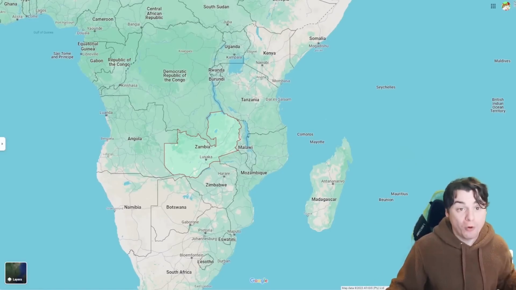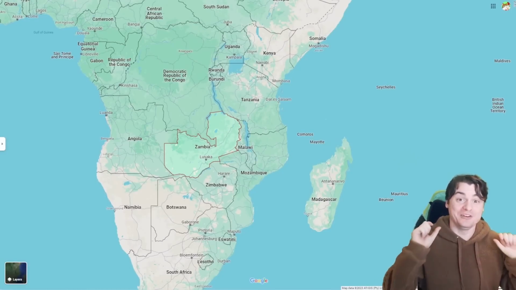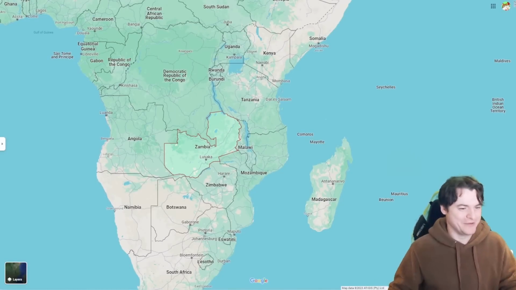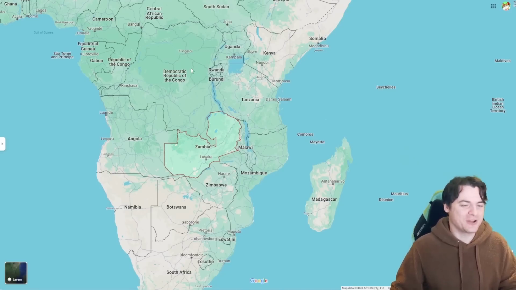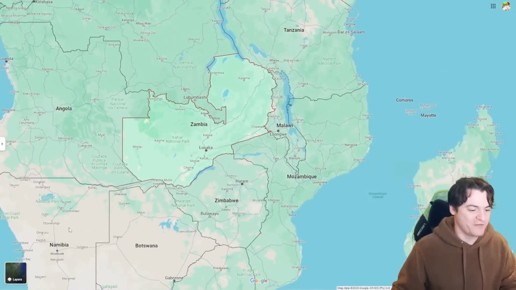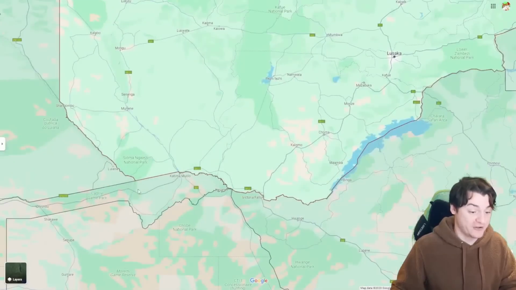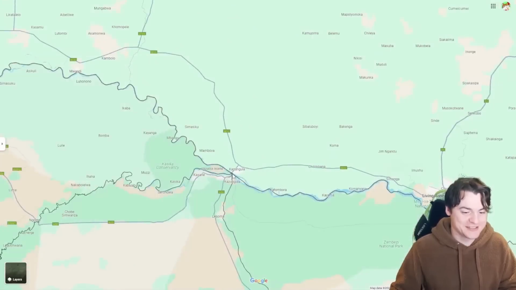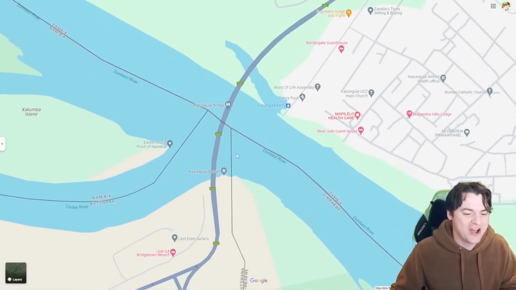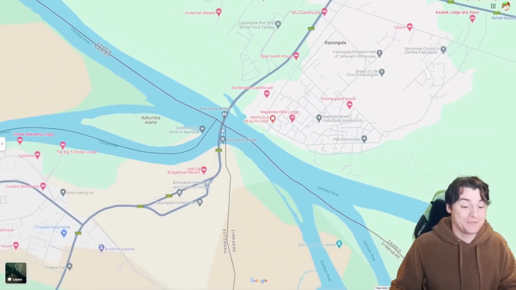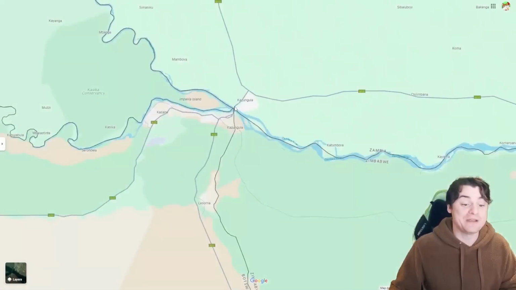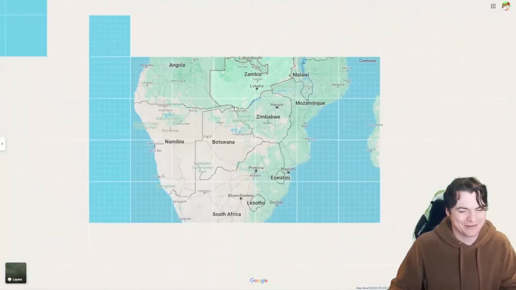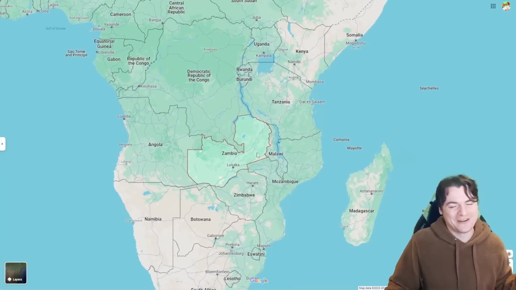Zambia is one of the most bordered countries in the world, bordering 7 separate nations. It might seem, because there's Angola to the west, there's DR Congo, Tanzania, Malawi, Mozambique, Zimbabwe, and then by the tiniest little thin stretch of Namibia over here, you've got yourself another bordering country. But if we're talking about weird stretches, you can see, looking at Botswana, there is a tiny border, a little border crossing between Botswana and Zambia, which means that officially they have 8 separate countries' borders around them. Very, very wacky information.